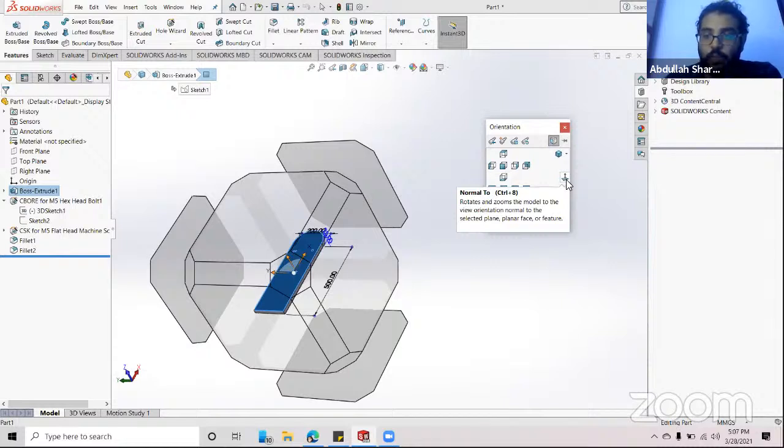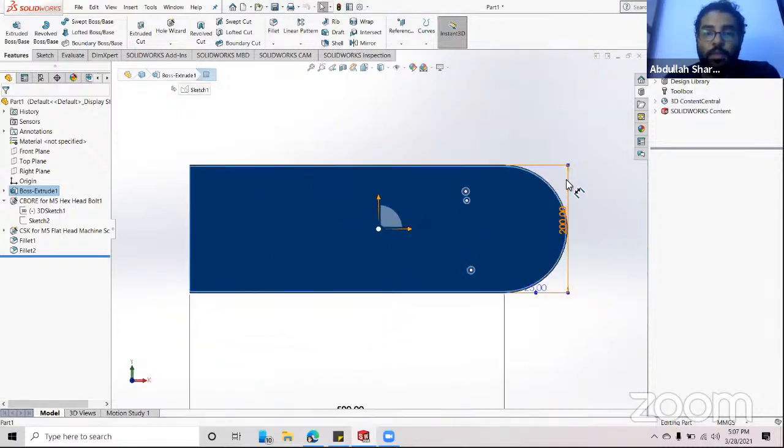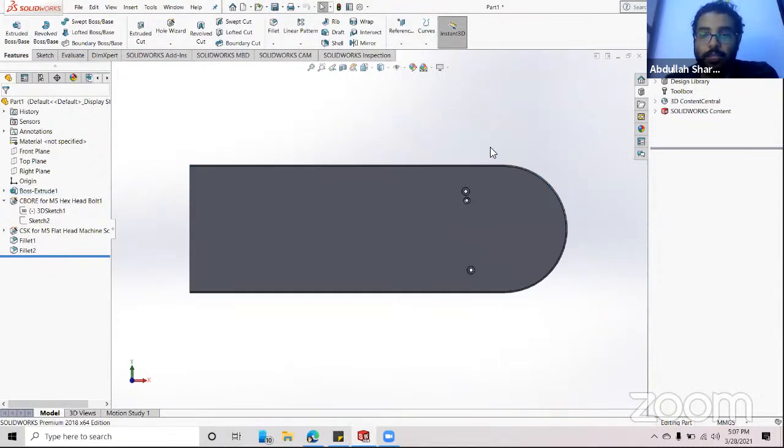If you are an engineer who likes to memorize shortcut keys, you can just press Control 8, and it will take me normal to. And normal here in designing means orthogonal to, and orthogonal means 90 degrees.